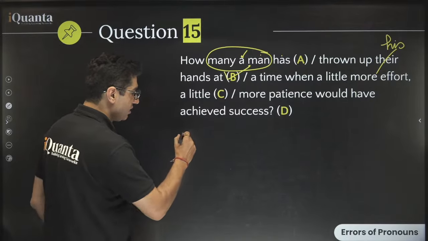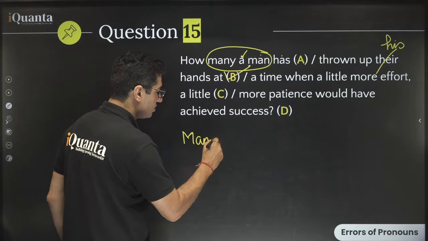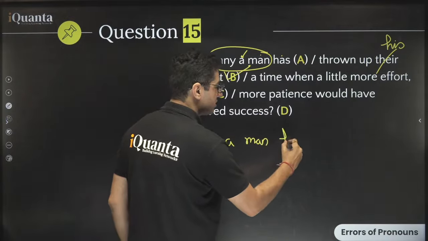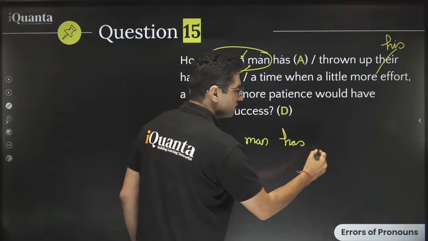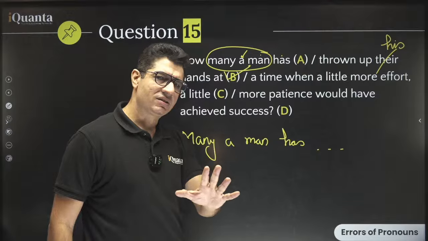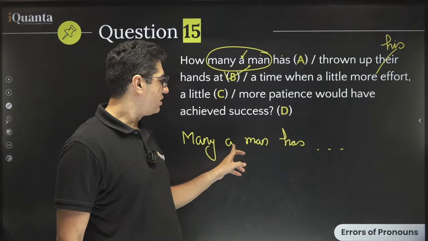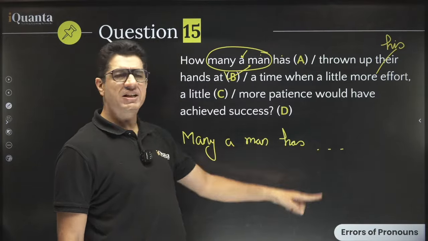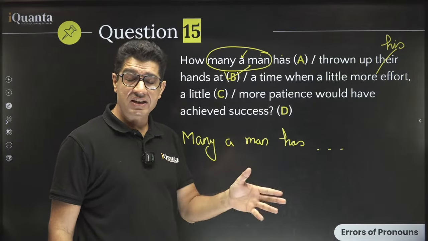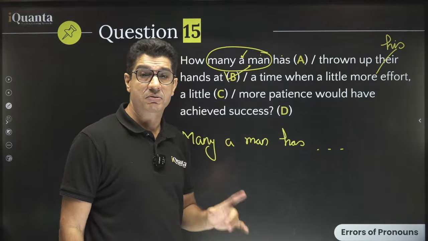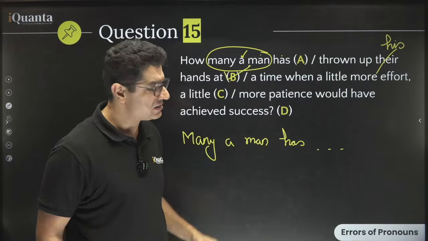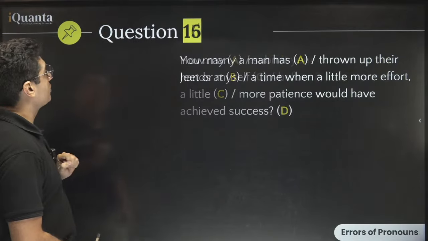So once again, many a man has prepared for the cat over the years. And that's fine. You can remove this and then make everything else plural, even that is fine. Slightly old structure, and therefore you don't get to see it that often, and therefore you may feel that it is incorrect. But it is correct. It is something that does get asked occasionally in the exams. So now you know. Next question.